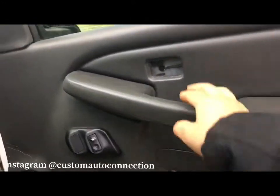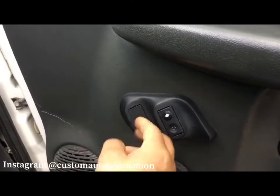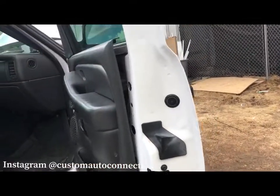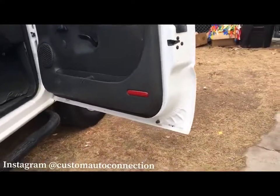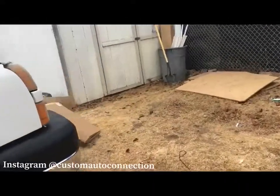It looks like we're missing the lock piece right here. Not sure exactly what goes here, but we'll dig into it. Kind of looks loose. So someone's definitely been in here. But we'll knock that out and get it together. Maybe I'll contact them, see if they have this piece laying around, because while I'm at it, I might as well throw it in. So I'm going to set you guys up. We'll get started on all these lights.